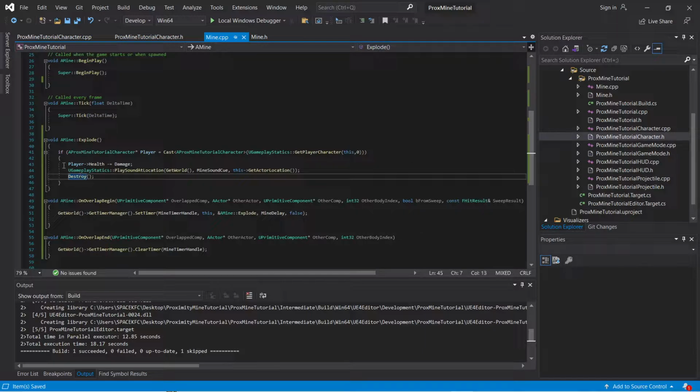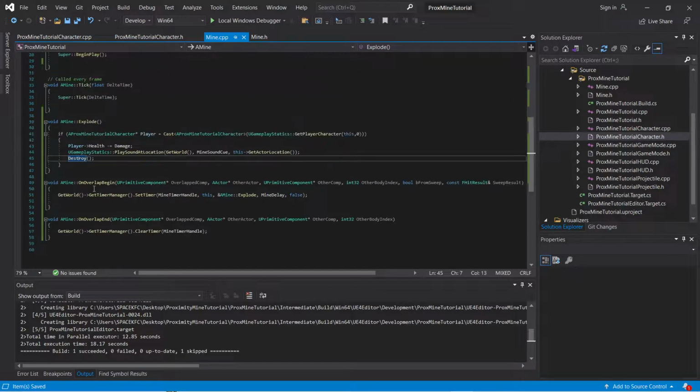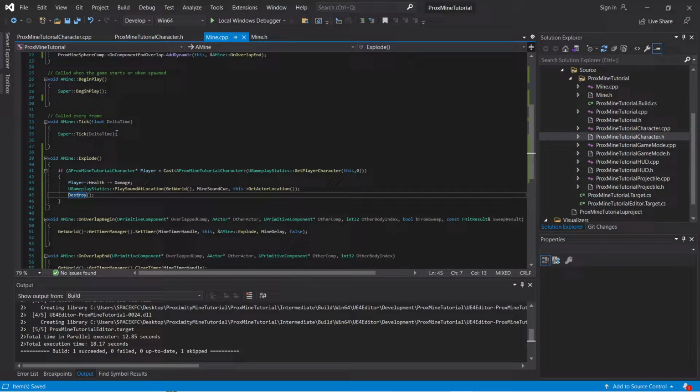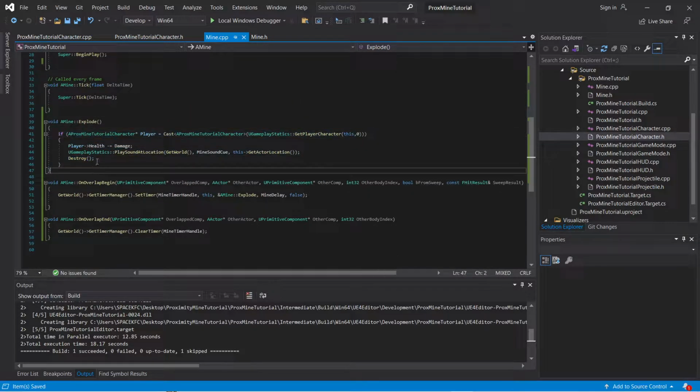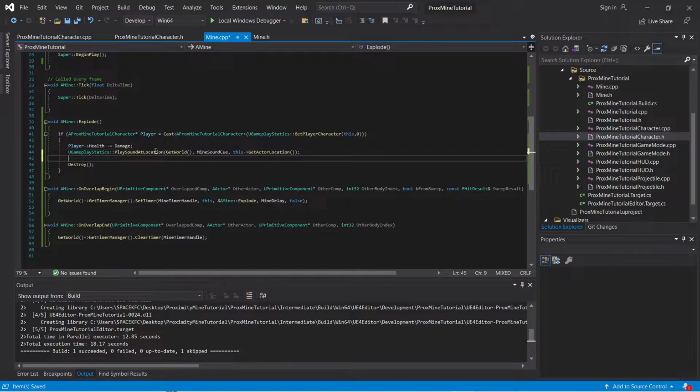I'm destroying the class at runtime. You can then put an emitter here and make it so that your character will see a particle emitter once it explodes, and do whatever you want.